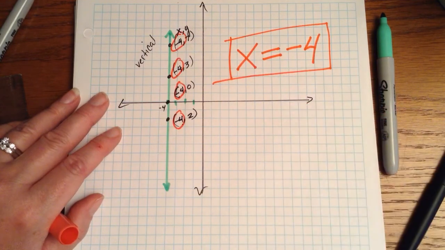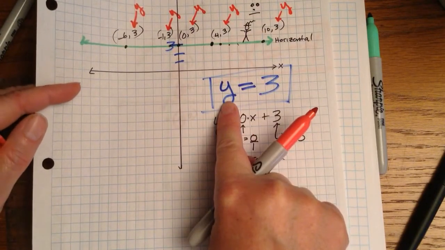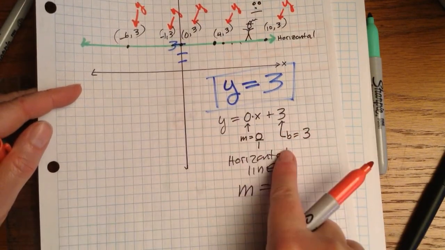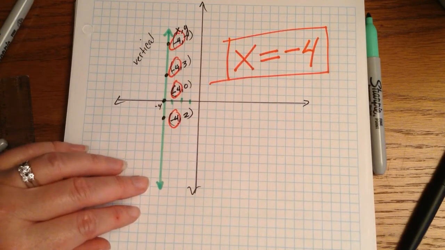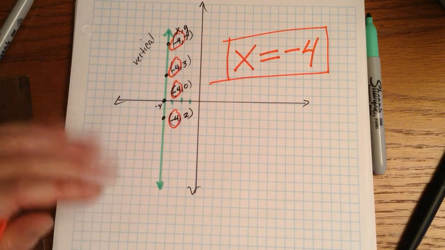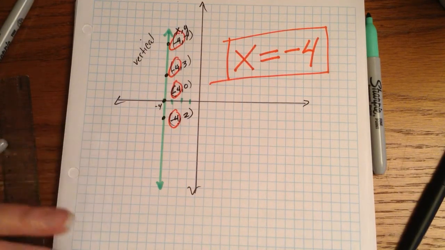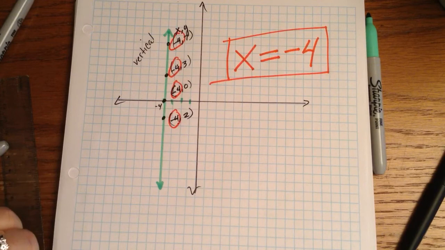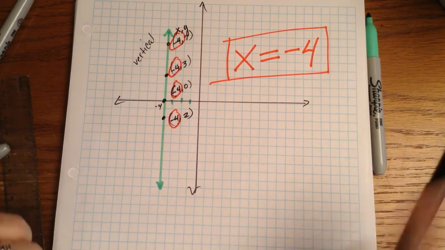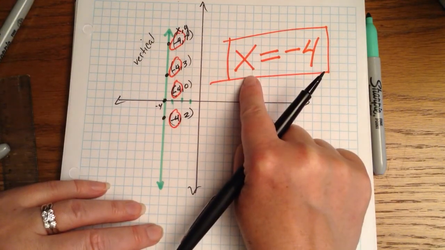In our last example, with the horizontal line, we could get the y alone and put it in mx plus b form, and we could figure out what the slope was. Okay, let's get the y alone on this one. Okay, except there is no y. You cannot get the y alone. You cannot write this in y equals mx plus b form, because it gets all wackadoodle. It's crazy. It's just insane. I mean, it's nuts.